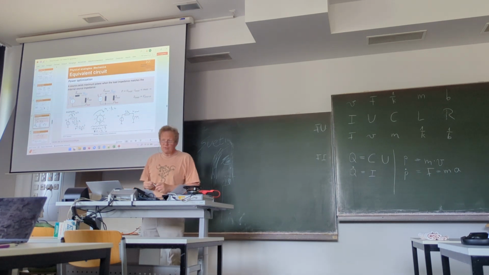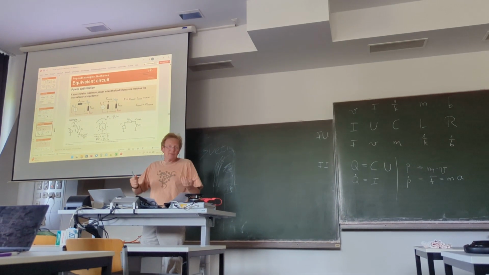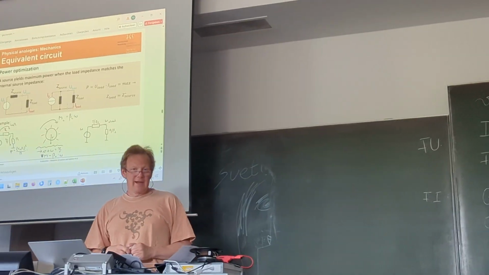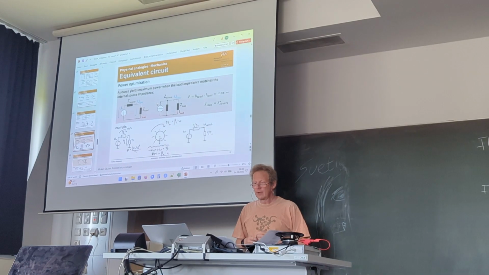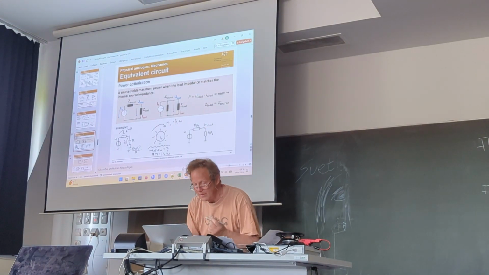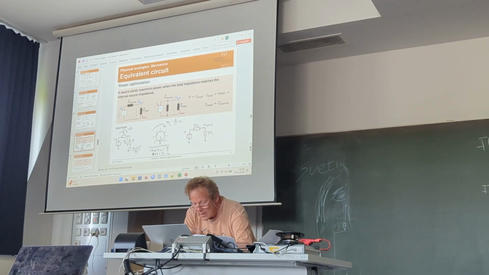Might be okay. If it's a river, well then it's best to use the maximum of the power you can get out of it. But if it's just a battery or so, then power optimization might not be the best idea. So optimization means just we have a maximum of power. Not really the best case for always.